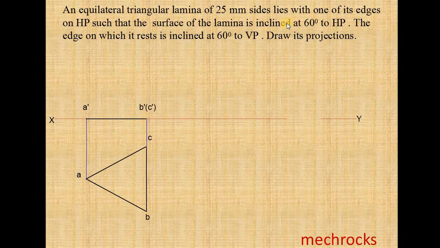We are assuming this 60 degrees to HP, but we are taking initially 0 degrees. Now we have to rotate this front view into 60 degrees. Now you draw a 60 degrees line like this. And the length of this line is equal to length of this one. Just we are rotating this line at an angle of 60 degrees. This A dash to B dash is equal to this A dash to B dash.